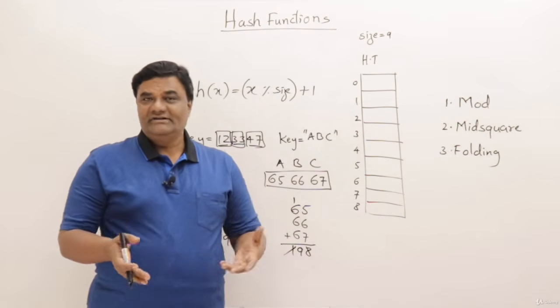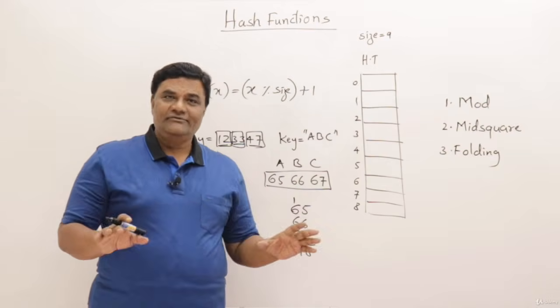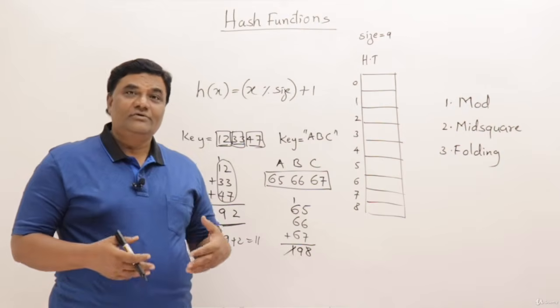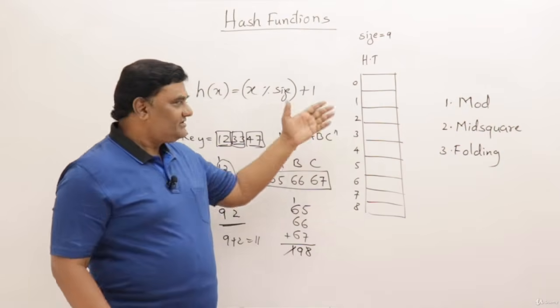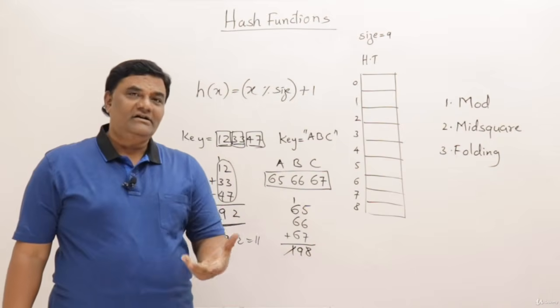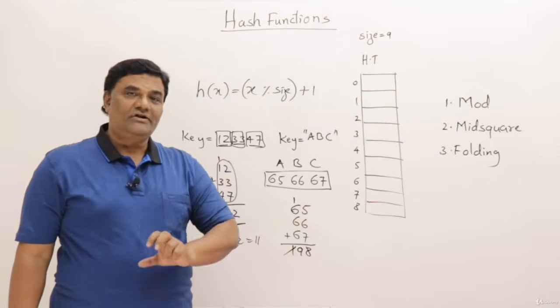So designing a hash function is up to the designer or programmer. He can choose anything he wants. Even a programmer can have his own idea and introduce his own hash function. These are just ideas. So depending on the data, you can think over it and design a hash function which avoids collisions.